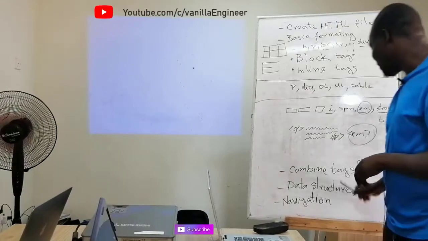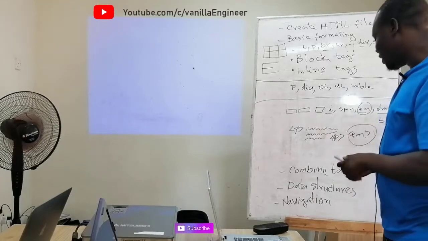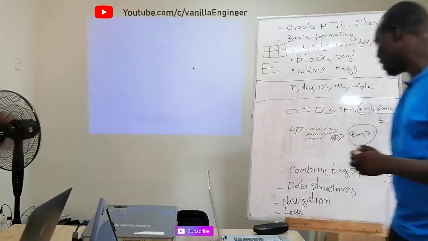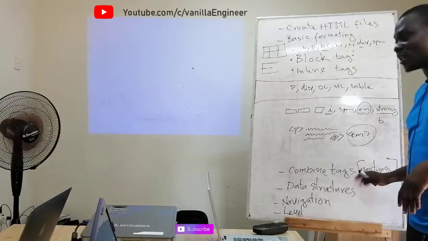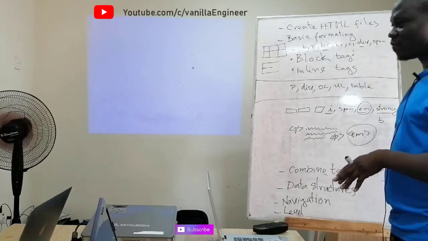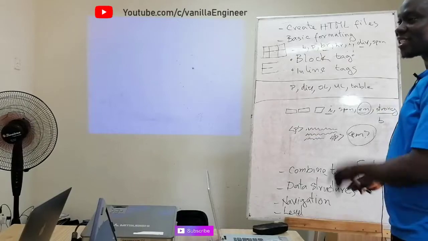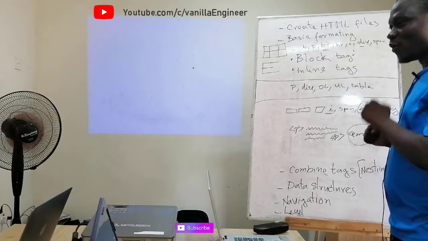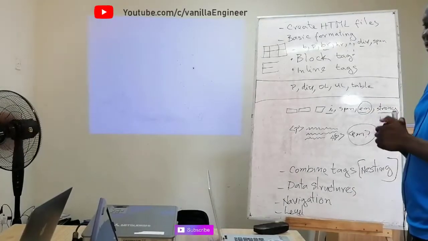So we have seen our data structures, we combined the tags, then we saw the different levels of tags: inline tags, and then block tags. When we start styling, that's when these things will become useful. For now, I want us to become comfortable with the tags. After we do the navigation, we'll have an exercise, a very long, very good one that will make us sweat more. So now let's look at this navigation thing.